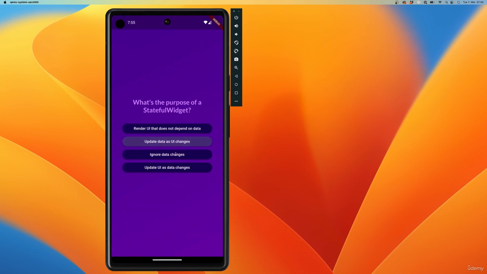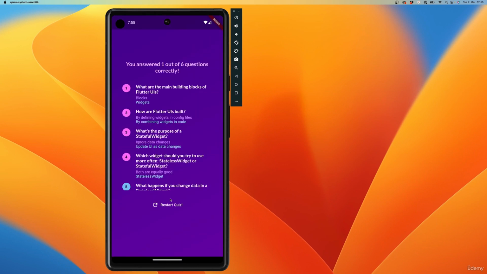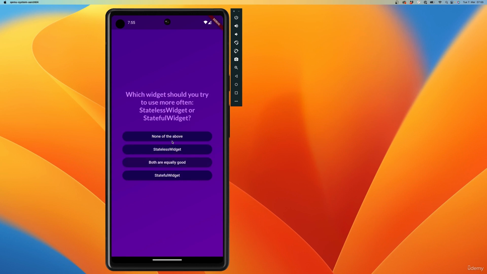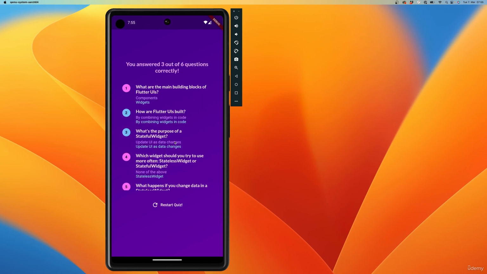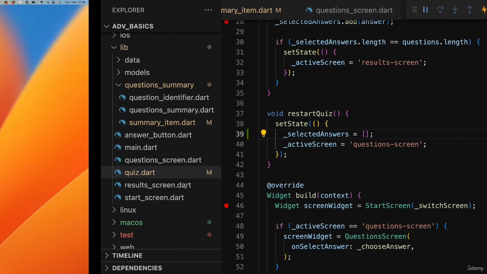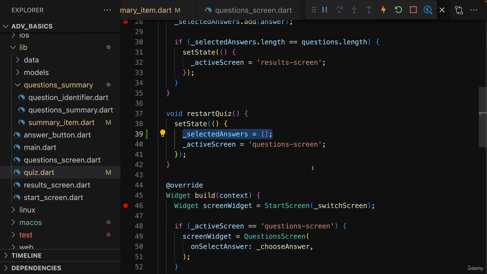If I go through this quiz twice again, first time works as before, but what about the second time? This now also works, because indeed it looks like this was the problem here. And as you saw, the debugging mode can help you analyze your code at runtime, and it can therefore help you find and fix such errors.